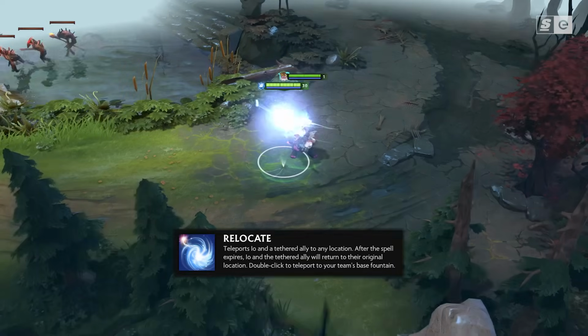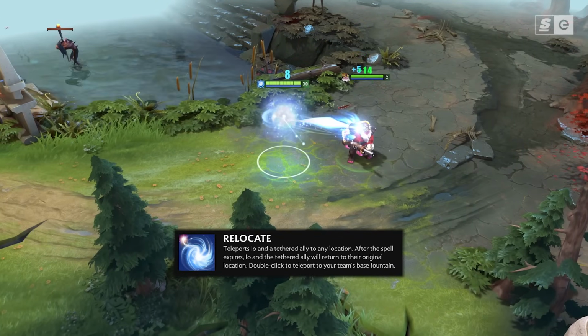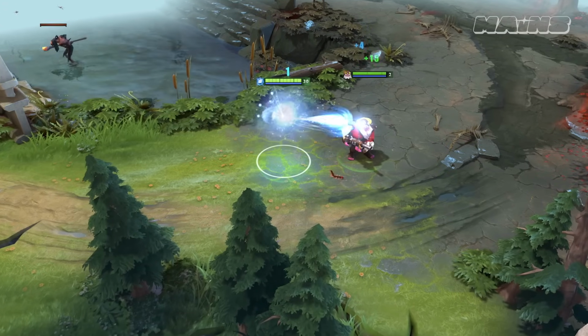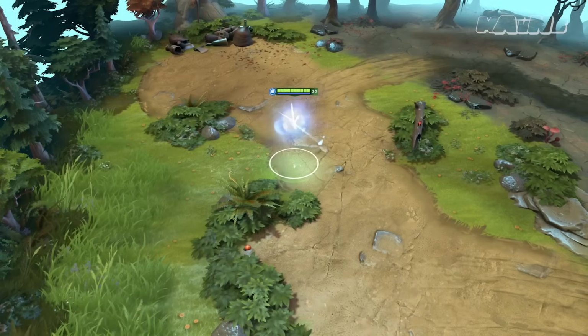But one ability changes everything you think you know about IO. Relocate. IO's ultimate, Relocate, teleports IO and the ally to which it's tethered to any location on the map. After 12 seconds, IO returns to the original departure point. If the ally is still tethered, they come with. If not, IO returns alone.